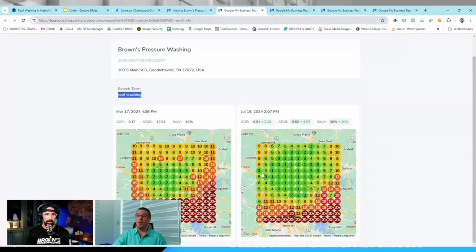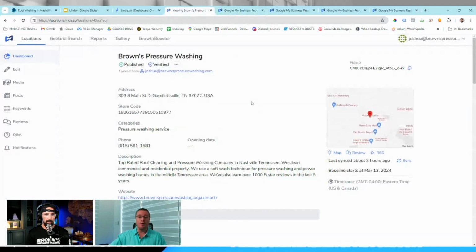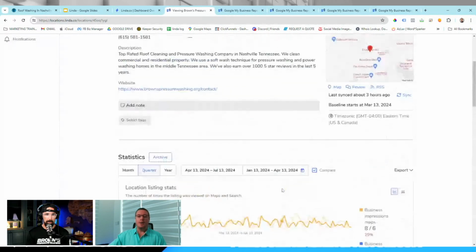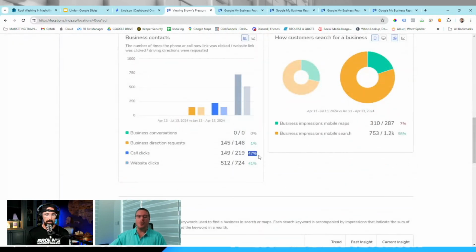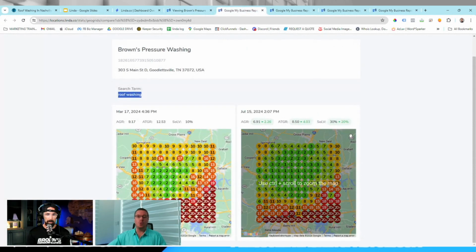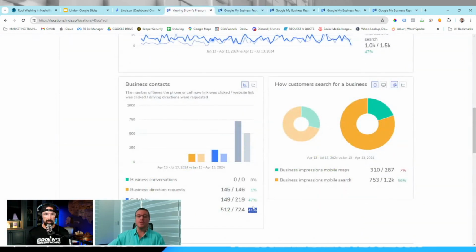Thank you. So these market maps correlate directly to our other piece of actually quantifying the data directly from Google Maps. What we're able to see here is over the last quarter, from right before working with Linda for your location in Goodlettsville, Nashville, you have grown 47% on the calls. This 90-day period compared to the previous 90-day period, you're up 47% on the calls, and you're up another 41% on the clicks over to the website. So we're able to quantify all the data and specifically relate the market maps back to more customers through calls directly to Google Business and clicks over to your website to then look at your work and come and find you.